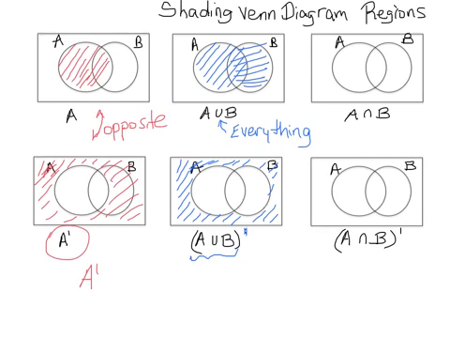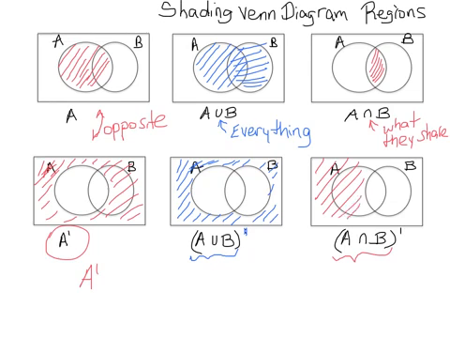Now A intersect B, whenever you see this symbol, it is what the two sets have in common, what they share. So look at the diagram and they share the middle. So that is A intersect B. That's what they share. So of course the complement of that is the opposite of it, and that is everything that we did not just shade. It's everything except the middle. So we're going to step it up in difficulty a bit and move on to some that are a little bit harder.